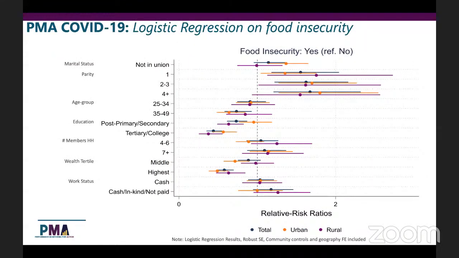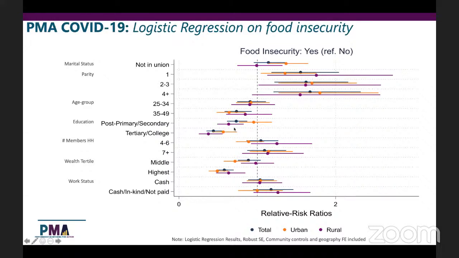I've already used up all my time, but this is my last slide. So this is the food insecurity. This is the same type of regression with the same covariates, a binary logistic on food insecurity. And here you see a stronger association, and again, the expected pattern. Women who have children are at a much higher risk of living in food insecure households. Incidentally, I was just looking at some Urban Institute findings, the same thing here in the US from around the same time. Households with children are reporting food insecurity about 3 percentage points higher than households without children.